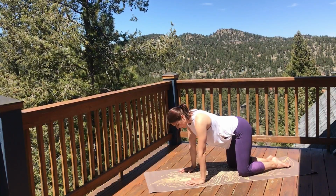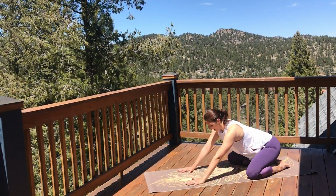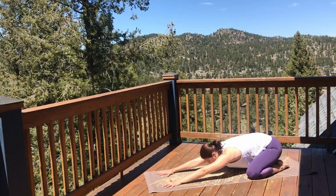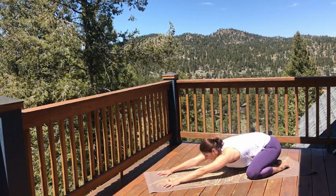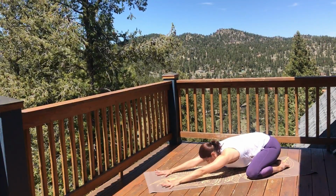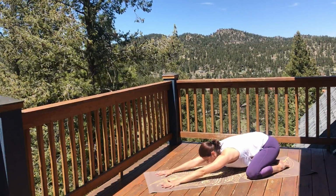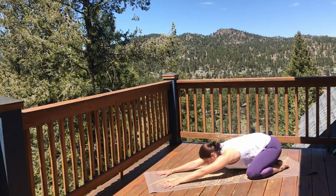Your big toes come together, allow the knees to come out wide as comfortable. Sit back towards those heels, reach those fingertips out in front, and just slowly melt your heart down to your mat. Active child's pose here, so really reach those fingertips forward. Almost imagine you're trying to pull the top of your mat towards your nose. Allow the hips to sink back towards those heels.